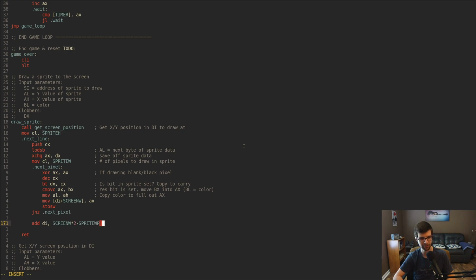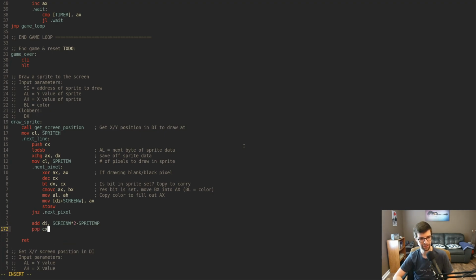So sprite width in pixels, which is 16 right now, since we drew 8 multiplied by 2, 16 pixels across. When we're moving down the screen, we need to move back the 16 pixels to line up the next sprite line. So it'll draw 16 pixels, go back to the next row, draw 16 pixels, go back to the next row. It'll do that until the sprite's done, however much sprite height is, which is 4. That's why we're doing this for the next row. We're offsetting down to there.